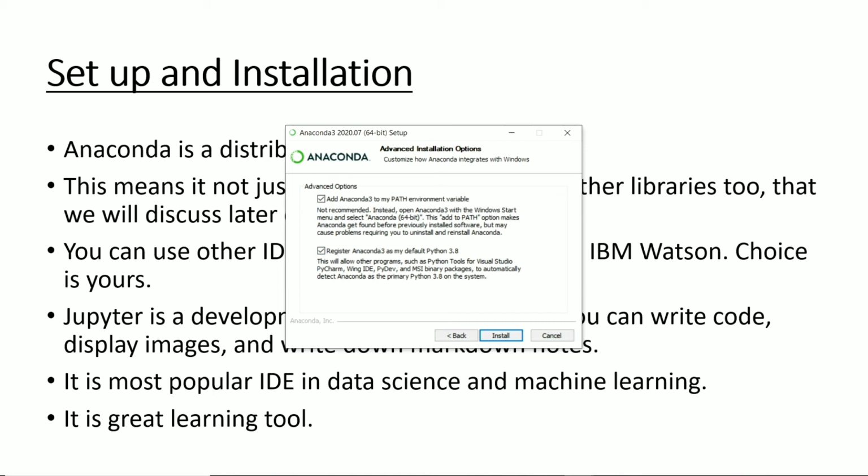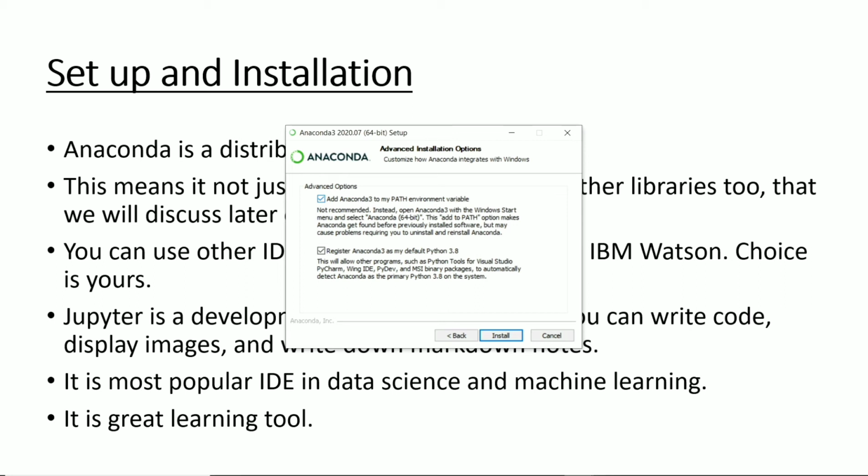The first one, add Anaconda 3 to my path environment variable, is not recommended, you can see over here, but we are going to check this checkbox because sometimes, if you are a previous user of Python, there are many versions, 2 versions available, so the file will get confused about whether to open it with 3 or with 2.